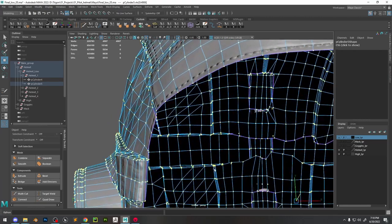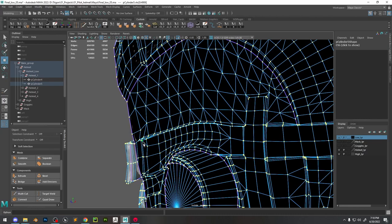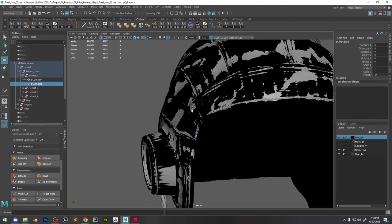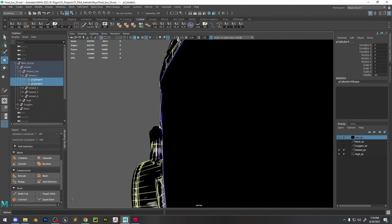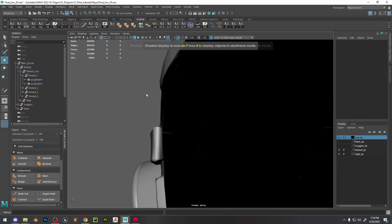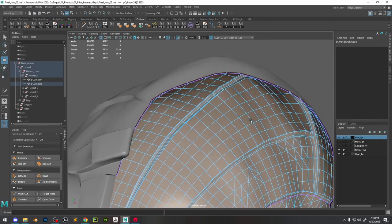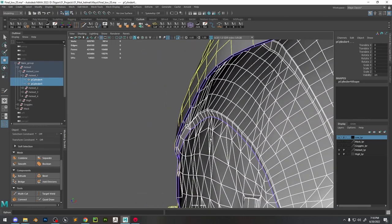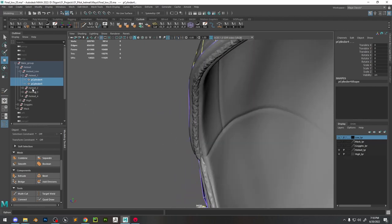This one's going to be a little bit challenging, because we have some weird stuff going on here. So just a little bit, and that should be fine. Definitely a little bit more, I think. Let's go ahead and invert the shading. Now you can see our actual thickness. Let's get our high here. Yeah, that needs to be way more.